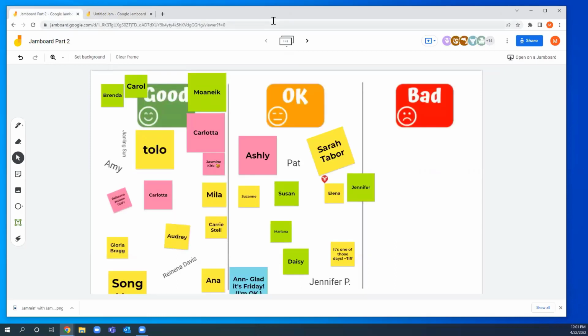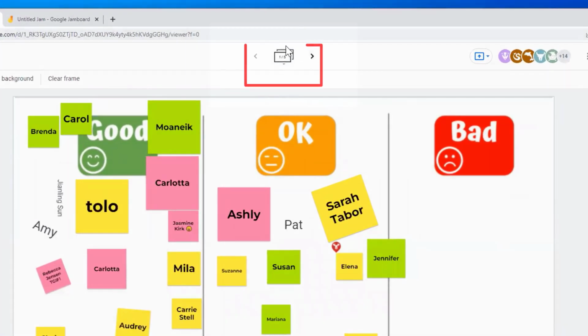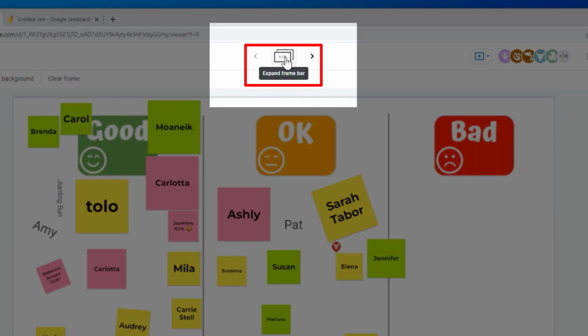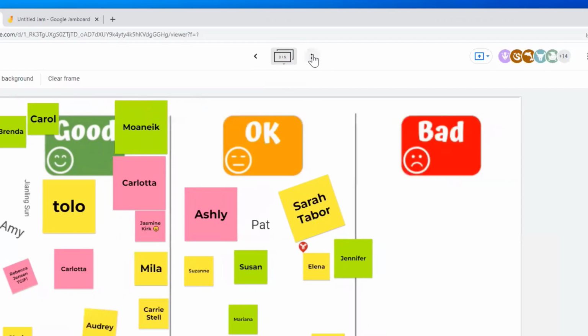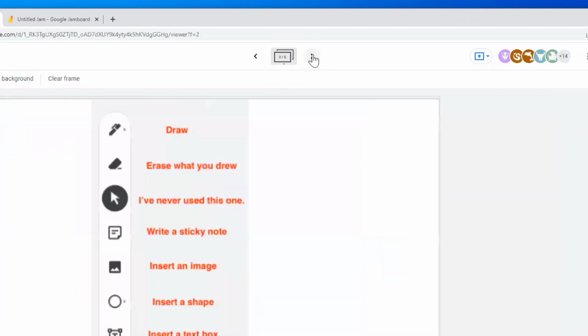Now, let's say I want to move some things around. I don't like the order of what I've created. I've gone back to the original jam that we worked on today because it has several frames. If you look here at the very top where you have 1 of 5, that means that I currently have 5 frames in this jam, and we are looking at the first frame. We can scroll to the next frame by clicking the arrow button.